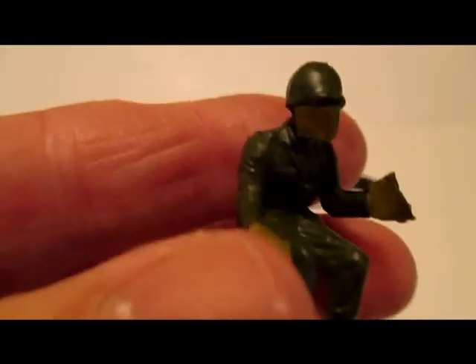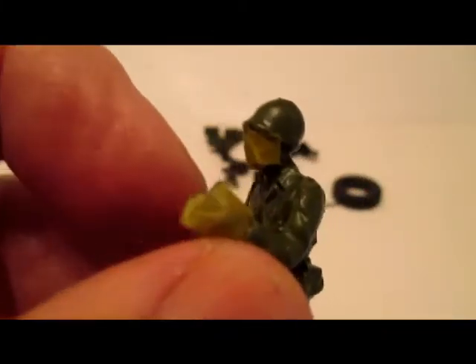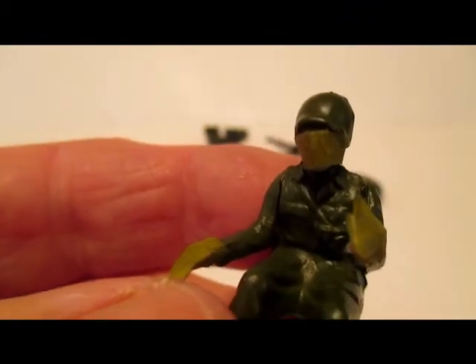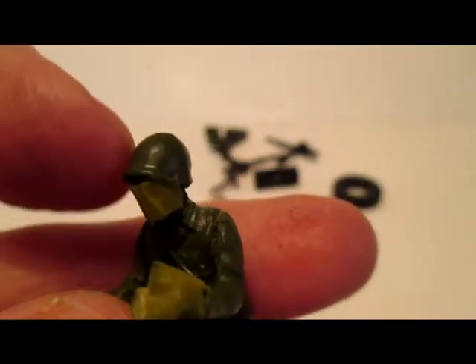I masked off the painting they had done — I guess from Steve Flowers model supplies — so I masked off the hands and face and I'm going to go over it with my own flesh tone. The reason I painted the figure was the plastic coloring, which was kind of an olive drab but it was blotchy, so I painted over it. I wanted the color to be more uniform across the figure.